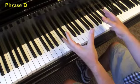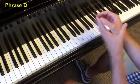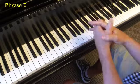And of course, once it's memorized, go back and put A, B, C, D all together. But I'm not going to do that right now, just to save time. Now let's move on to the E phrase.